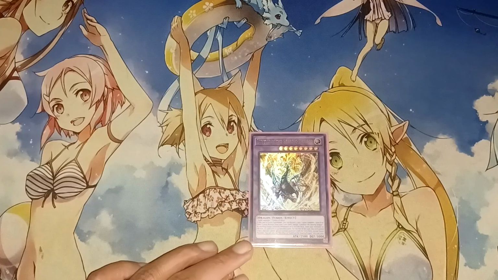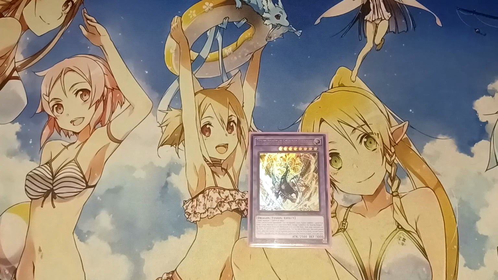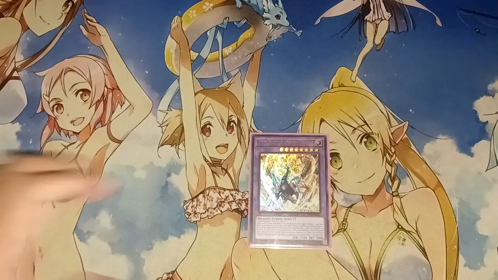Searing Dragon, you need one dark monster and a Fallen of Albaz. You have a lot of darks in there too. Now, here's the thing also when you're using the Shaddolls. Shaddolls do not require a cost. When you're making a fusion, it's no cost. If you're paying a cost, the Shaddoll effects will not go. But when you're fusing, there's no cost to it. So it's like a plus two. Plus one, you're making your fusion. Plus two, you're getting the effect of the Shaddoll.